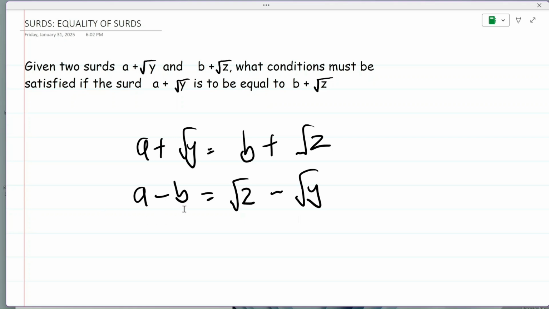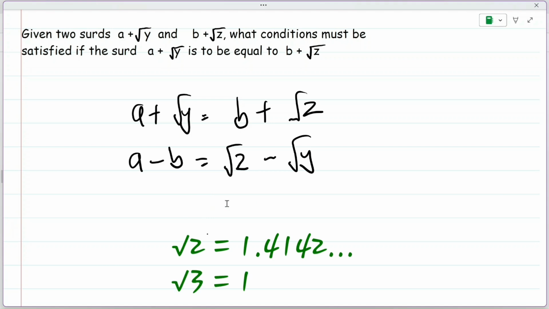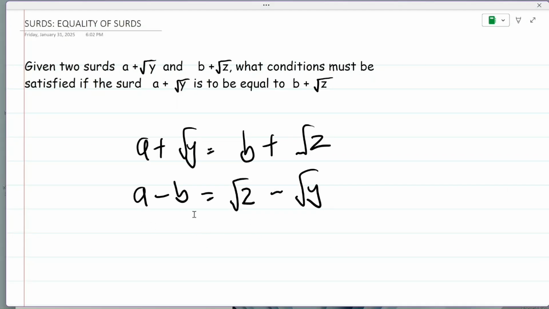On this side, these are rational numbers and these are irrational numbers. If you have problems with rational and irrational numbers, you can go to the fundamental math series in the playlist section and go to types of numbers and watch. Now, these are irrational numbers. Note, when we're talking about irrational numbers, not all square roots of numbers are irrational. For example, the square root of 4 will give you 2. So the square root of 4 is not irrational, but it is rational. But the square root of 2 gives you a decimal. The square root of 3 gives you a decimal. They are irrational numbers. These are irrational numbers and these are rational numbers.